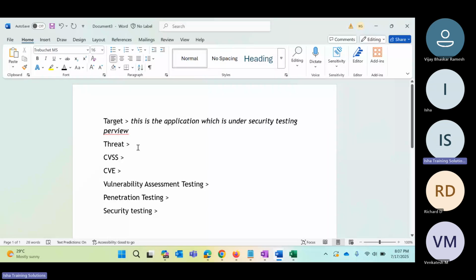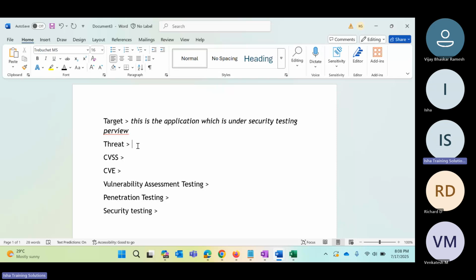Then we have threat. A threat typically means something like a bug, I would say, but bug is mostly used in your functional testing industry. And we know that security testing comes under non-functional testing. Under security testing, we don't use the word bug, we simply refer to the word threat. So a threat is not exactly a bug, it is something more dangerous than a bug. A threat is a technical weakness found in the target application.